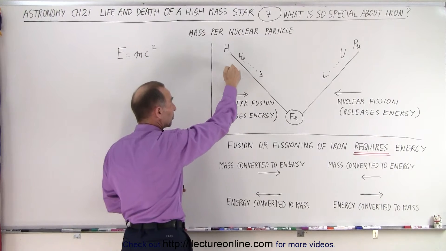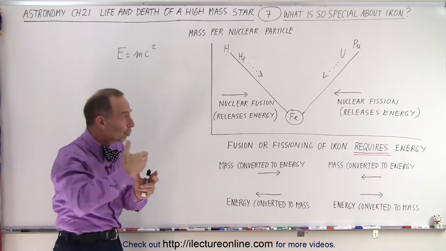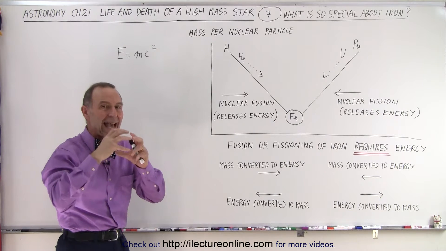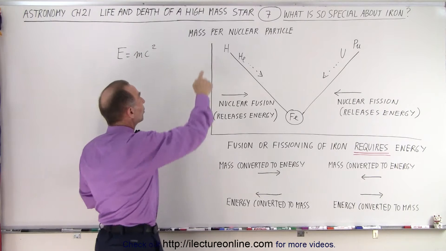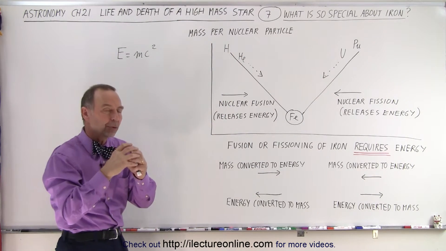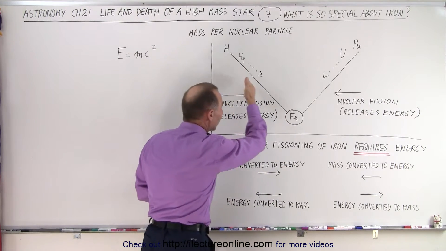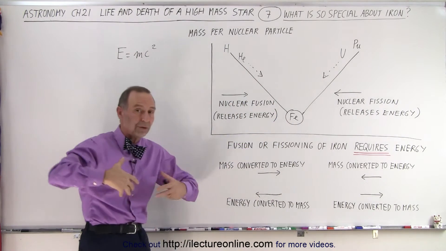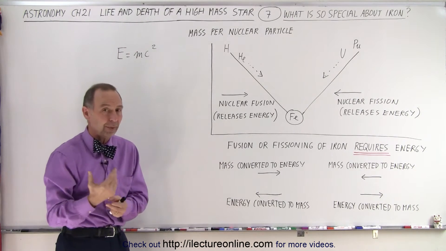Hydrogen to helium, helium into beryllium, beryllium into carbon and so forth. Each time when you have a nuclear fusion process, the average density of the nucleus decreases—the mass per nuclear particle, we call it. So the average density per nucleus decreases by converting mass to energy as these elements are being fused, and that's what fuels the stars. That's why stars put out such an enormous amount of energy.